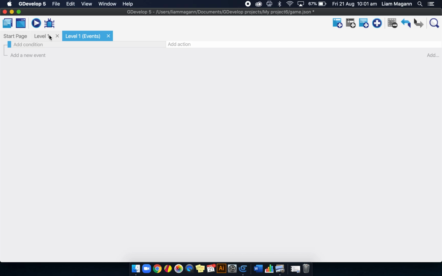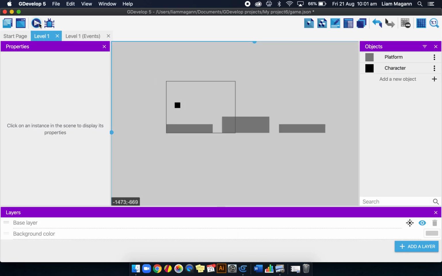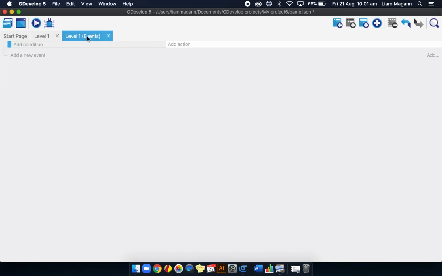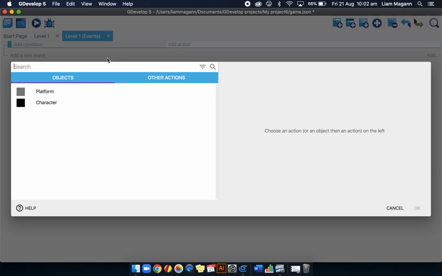And what we were saying was something to do with the camera. Now, let's play the game again. I want the camera to be following the player all the time. So really, I don't actually want to set a condition. We actually call that something that's unconditional. Okay, so at all times, we want this action to happen. So let's just leave the condition, and then we'll go add action, and then we can search in the search bar for camera.